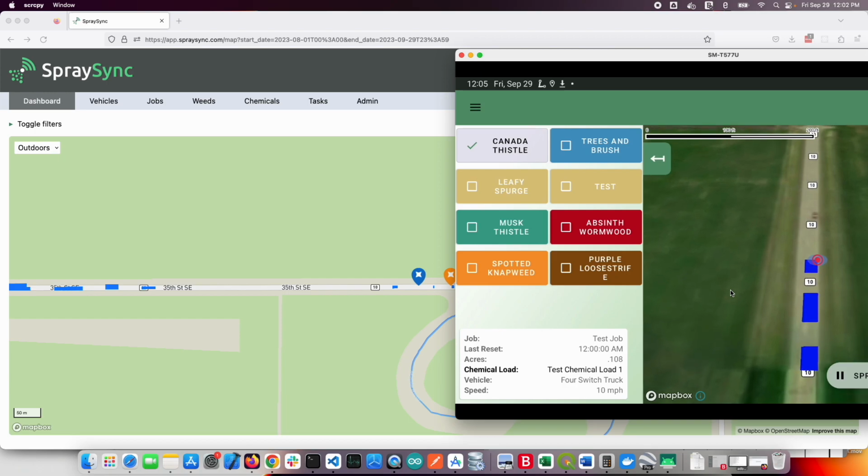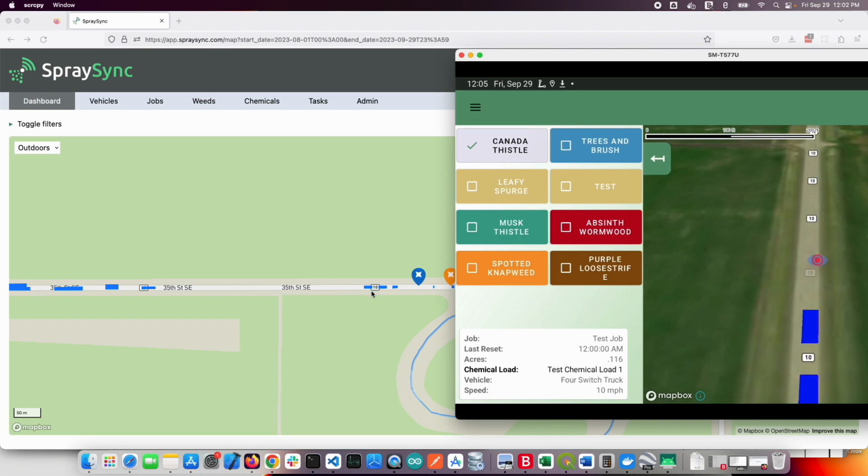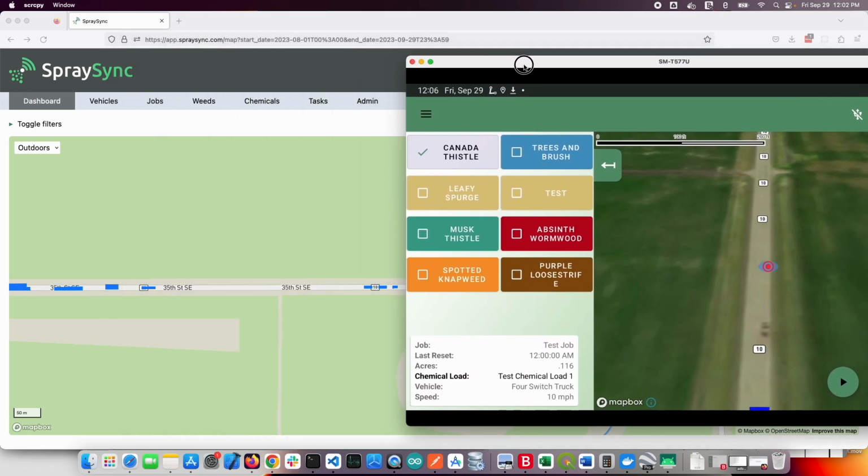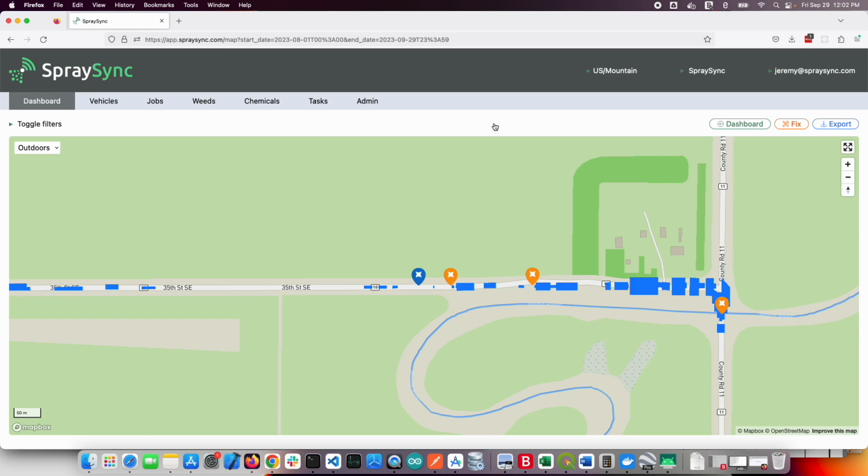As I've talked about before, there's a bit of a delay; it can be 10 to 15 seconds. Sometimes it's quicker, depending on how things go. But this is another way to almost see what's happening in real time as you're out there. So anyway, that's a summary of the feature that we've got. Thanks.